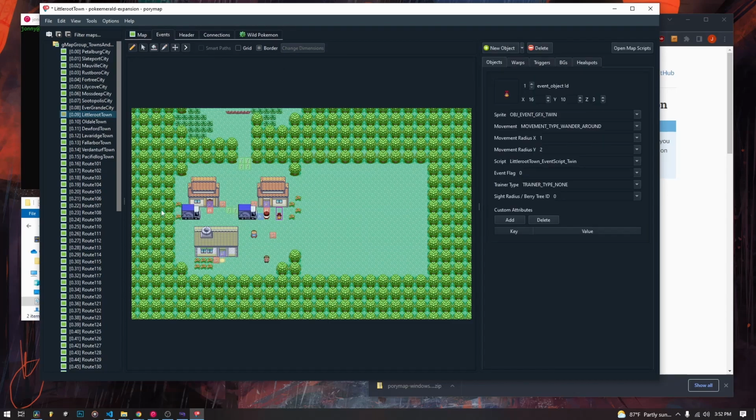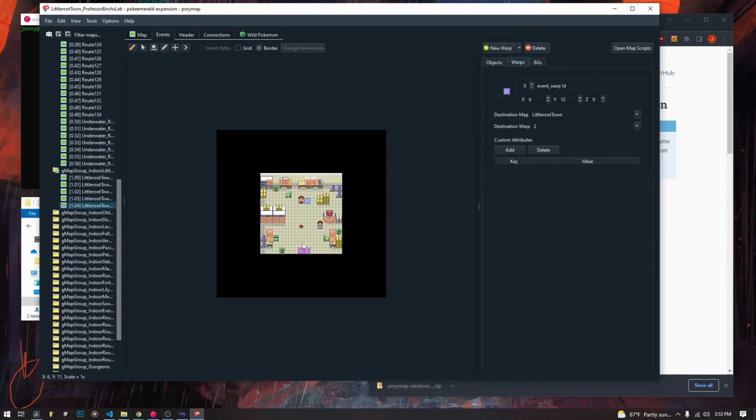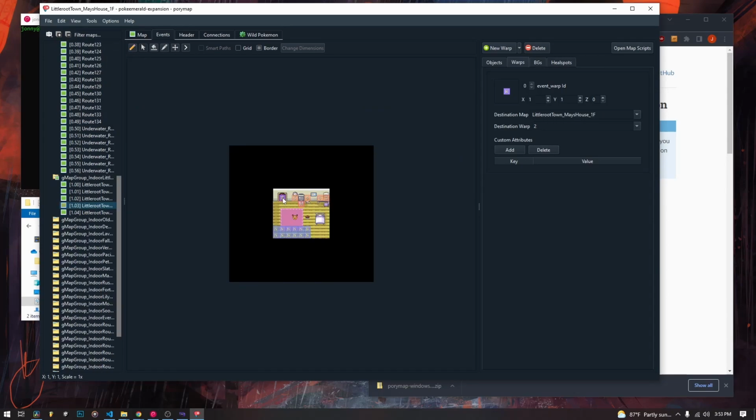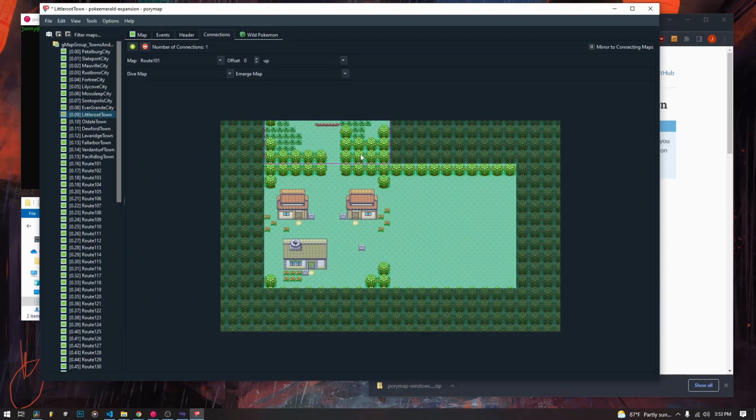So our events tab here, as you can see, it has all of our people, it has the moving trucks, these tiles here, these are scripts that you can walk onto, and it'll make the script run. These are sign scripts. Here is a script for our mother. These W's here in front of these doors are warps, and if you double click on a warp, it takes you to where it warps to. It takes you to the warp map. So we can warp all around our game using these warps. They're different than the map connections, which we see up here.